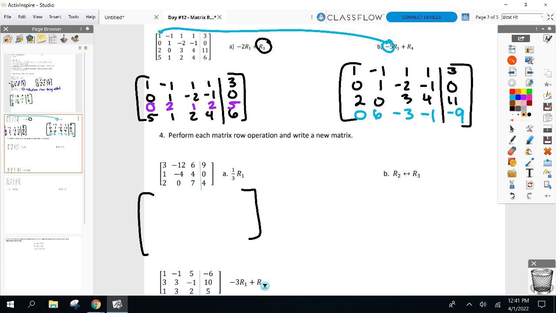What's negative? Negative 4. I'm doing mental math right now. 2. 3. Yeah. Oh my god, I'm so good at the mental math. Wait, 0, 6, negative 3. All the fractions. Negative 4.